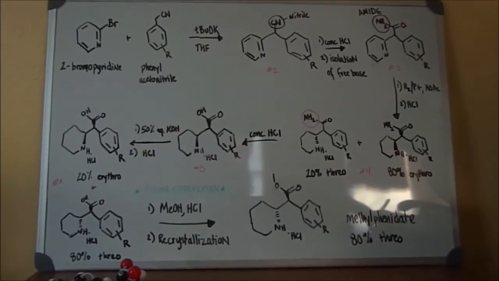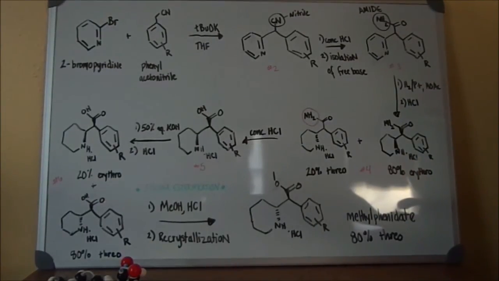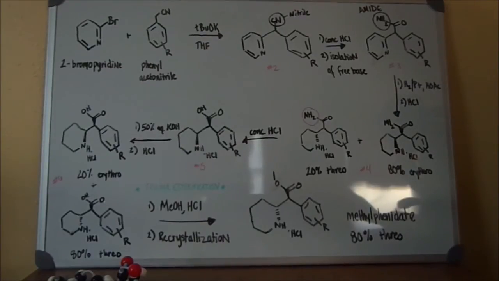The racemic mixture then undergoes Fischer esterification in the presence of methanol and hydrochloric acid. Fischer esterification involves a series of proton transfers, nucleophilic substitution, dehydration, and more proton transfers to produce an ester.